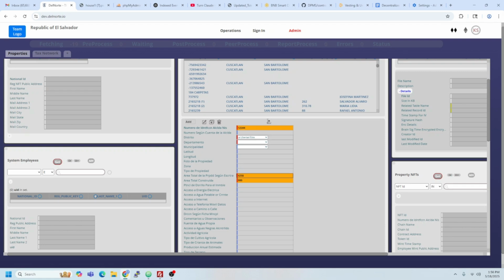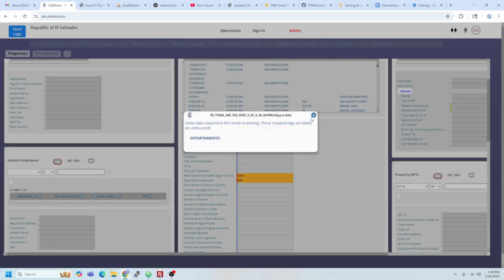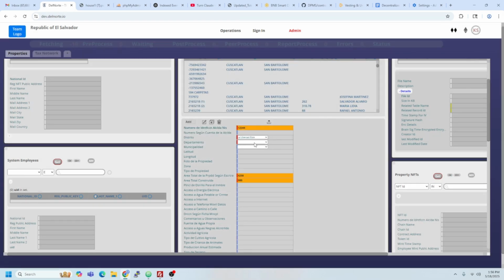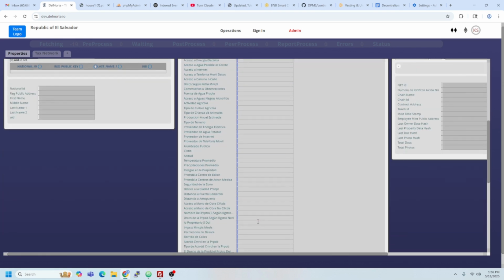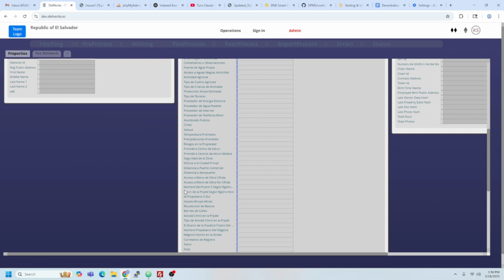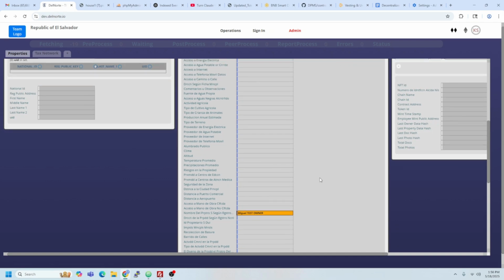And let's see, we try to upload that. If we have all the requirements, we're still missing the department. Did we select it? No, we didn't. So assuming La Libertad Este is in the department of Cabañas, okay, we should be ready to go. Let's see if we can upload this. Actually, we should give more information, even though it's not required. The name of the owner should be specified, and we could make this as Miguel Test Owner. Okay, so that makes it very clear that we added this as a test.